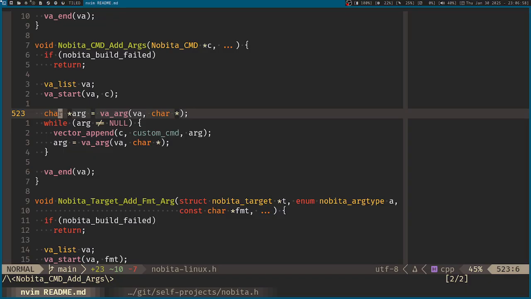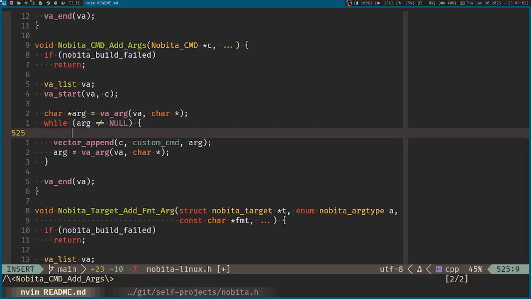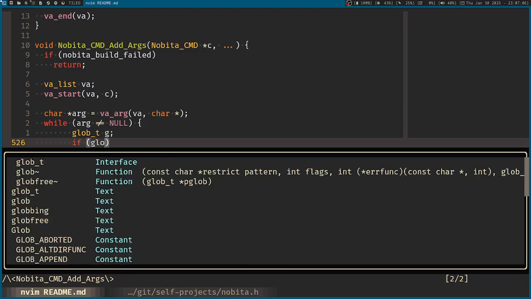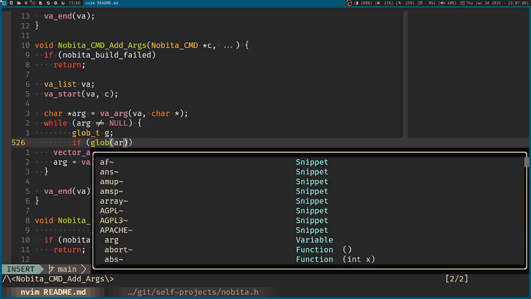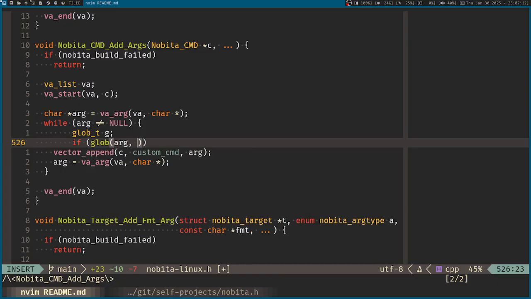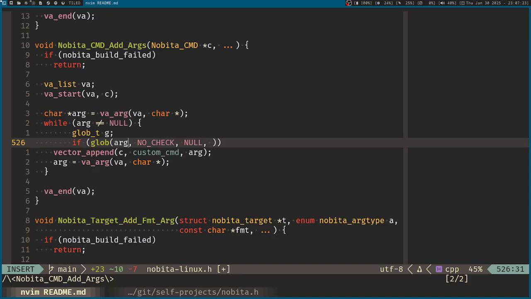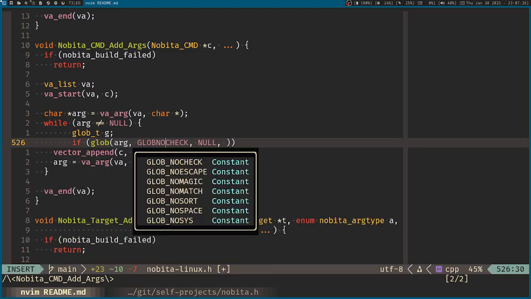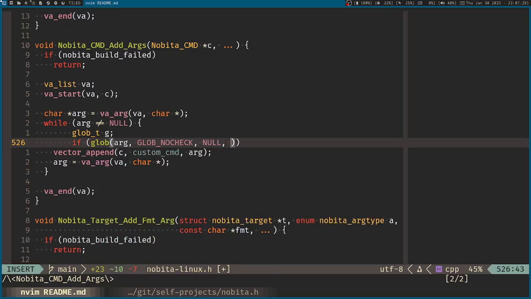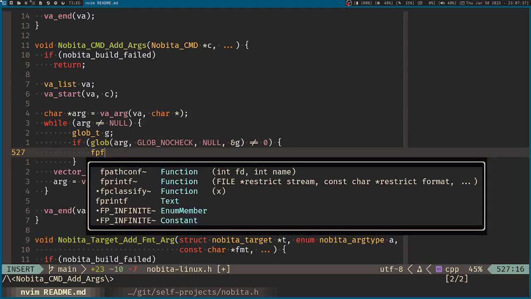So here's glob G. Then if the glob from the pattern arg, and I think there was no check earlier, and not for the error function, then the address of G. And if this is not equal to 0, then error out.